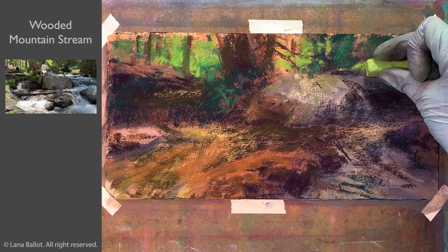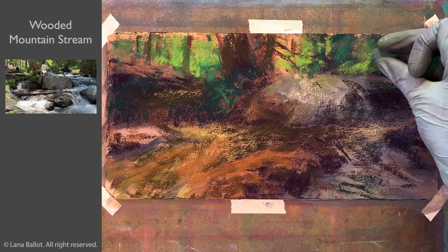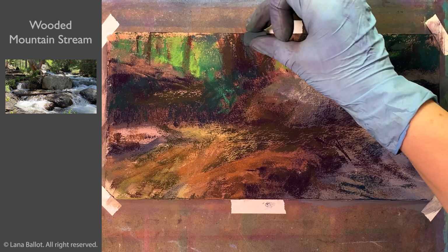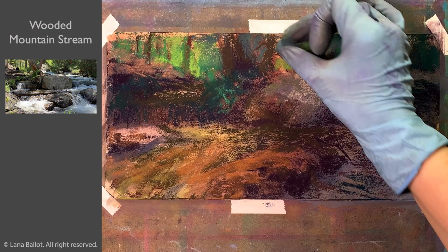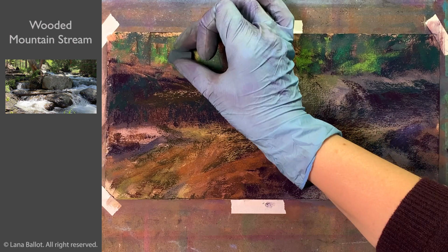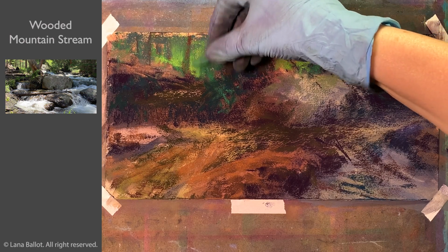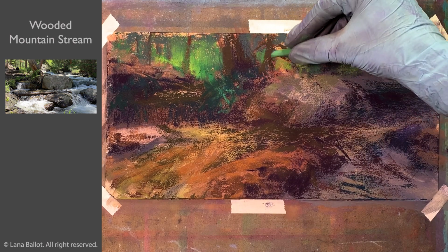And if you noticed, I cross-hatched over the tree trunks in the distance with that green color, green hard pastel, and it made those tree trunks softer. It's as if they are bathed in that green light in the distance. And what it creates, it helps the distance to be basically like a backdrop for this scene that we have in front, in the middle ground, with these main trees, with the rocks, with the water.